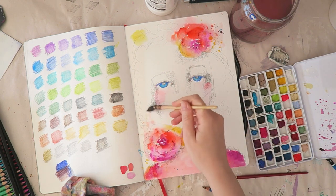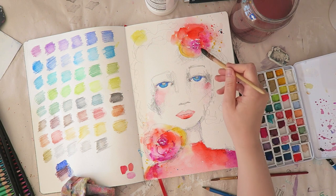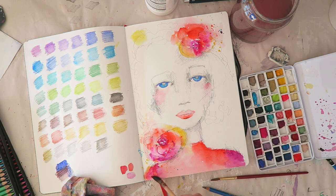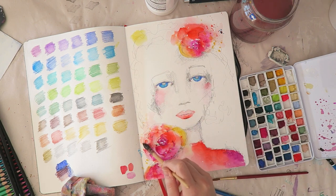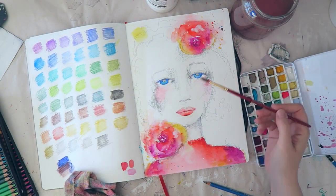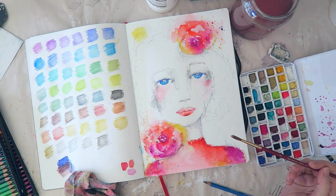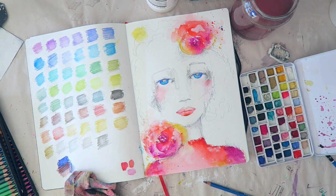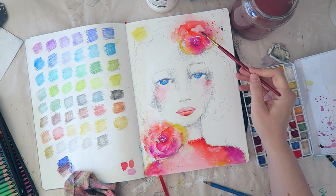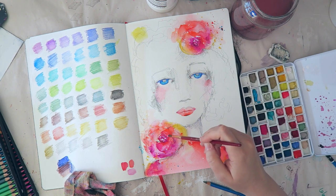The set that I bought has 60 colors and I don't need all 60 in my palette. Creating your own custom palette is definitely something I recommend at some point in your art journey. At the beginning it's hard to know which colors you would use regularly, but with time you notice which ones are your go-tos and which ones are a little bit redundant. I always like to create my custom palettes and I change them as my style changes and my color preferences change.